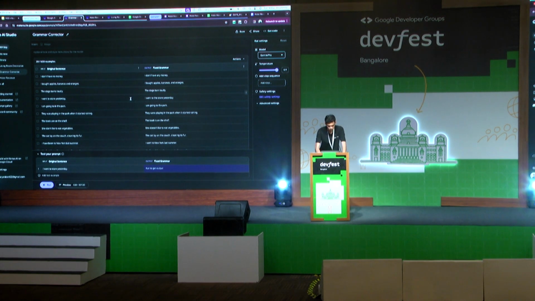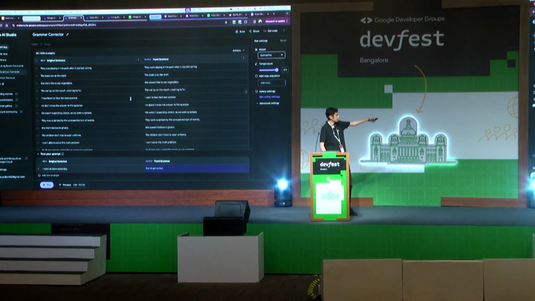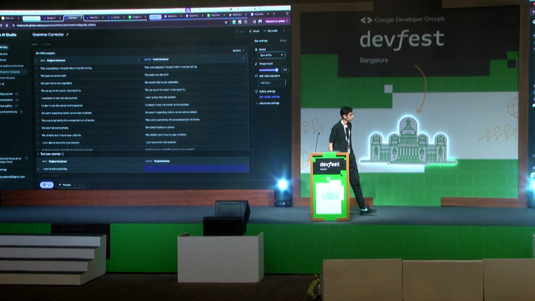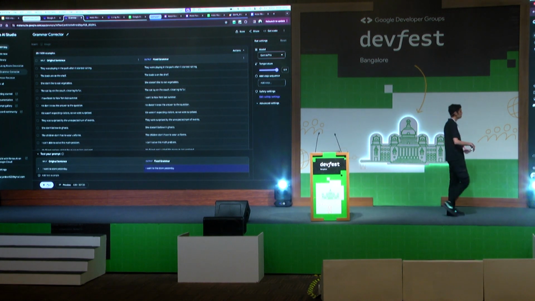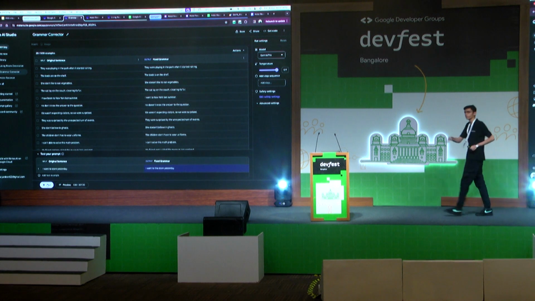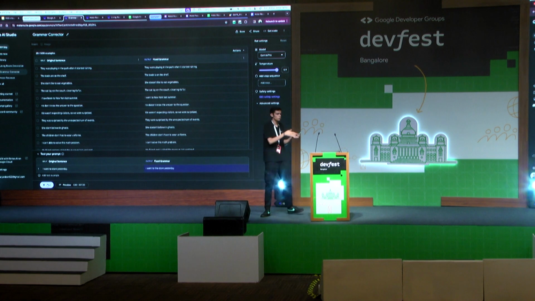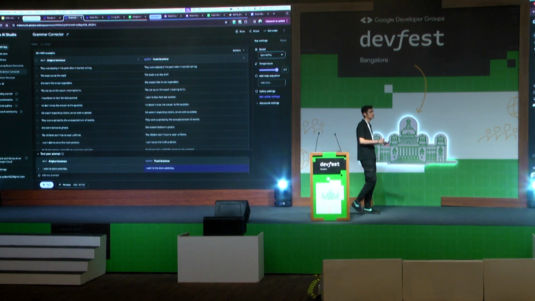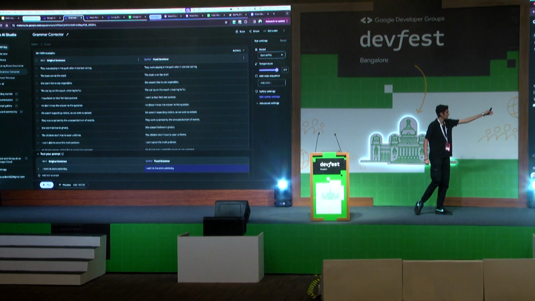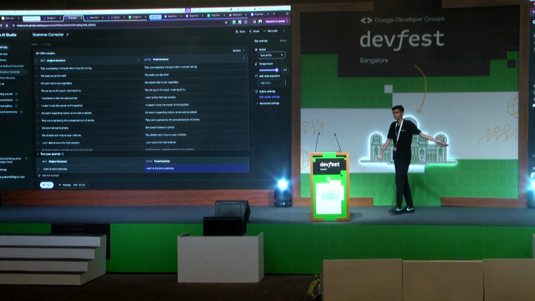Now that I have given it 20 sentences of incorrect grammar and the fixed grammar, when I give it an input, that is the data, "I went to store yesterday." The sentence is wrong, it sounds weird. Why not just go ahead and run this? In a few seconds, it should give me "I went to the store today." So this is how it works. I haven't coded anything. I haven't taught it to fix the grammar for me, do this for me, do that for me. I have just given it examples that this is my input, this is my output. When I give you something like this, I want you to do something like this.